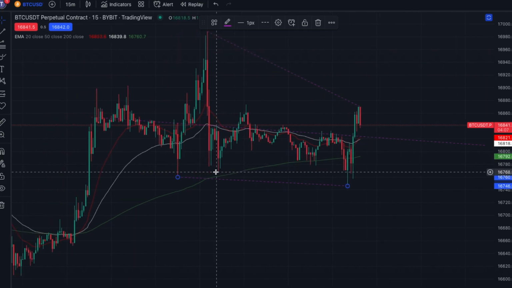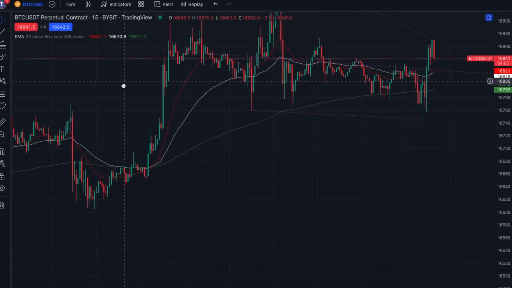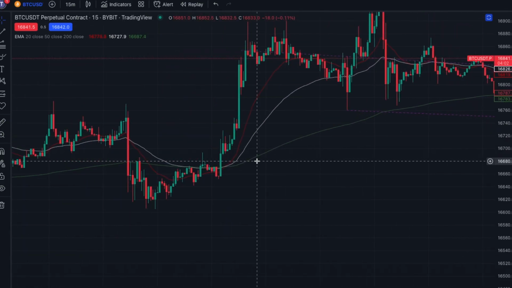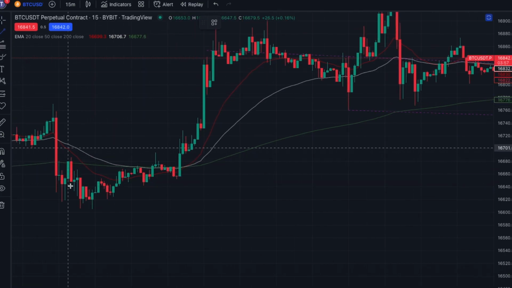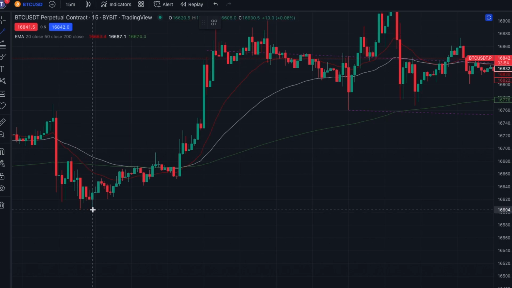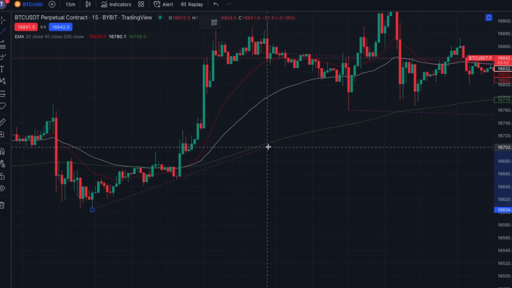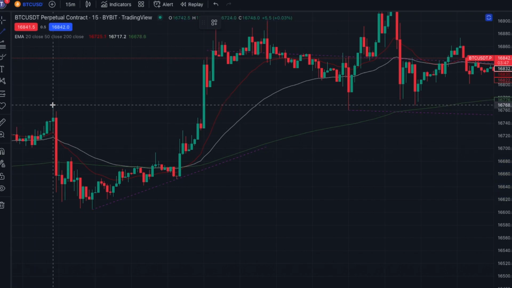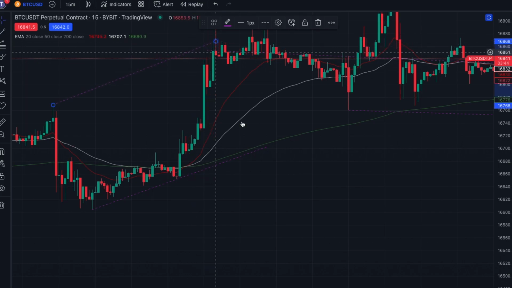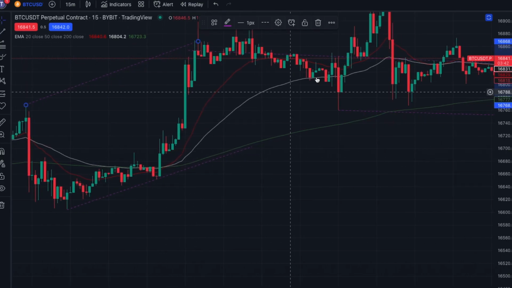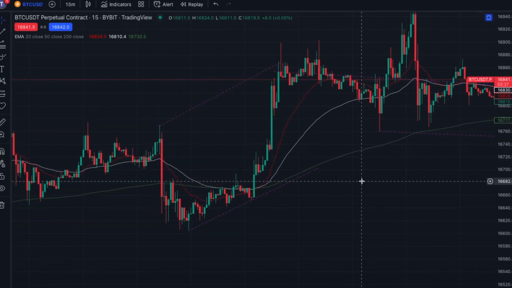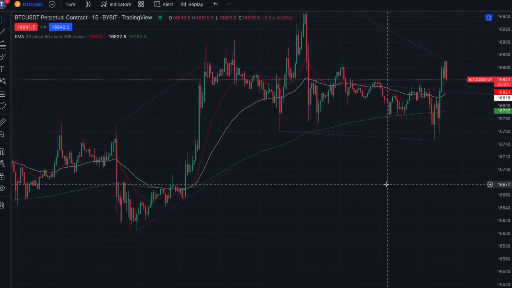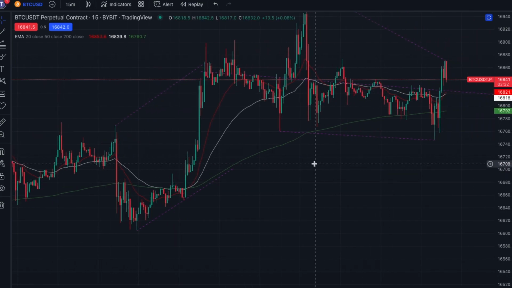So you can have back here, if we go here, you can see that this range right here during this window, let me open it up a little bit, this price action here was trending upwards. So if we go to our low here and go to another low, we were trending up. If we go to our highs here, and then we go to another high up here, again, trending up. So this would be an uptrend, and then this would be a downtrend. So that's the next important thing, recognizing when the price is trending, because that's going to be important in your trading. Are you going to be trading against the market or with the market?